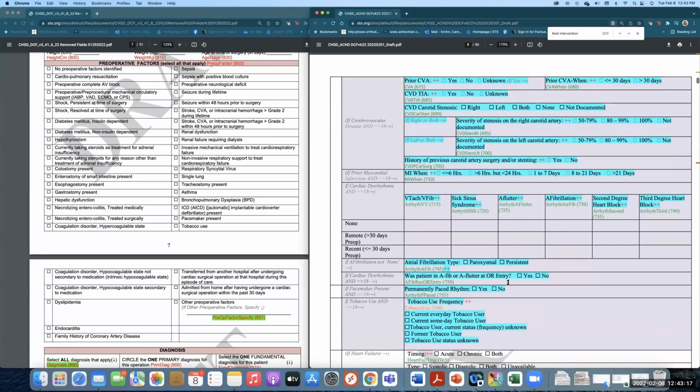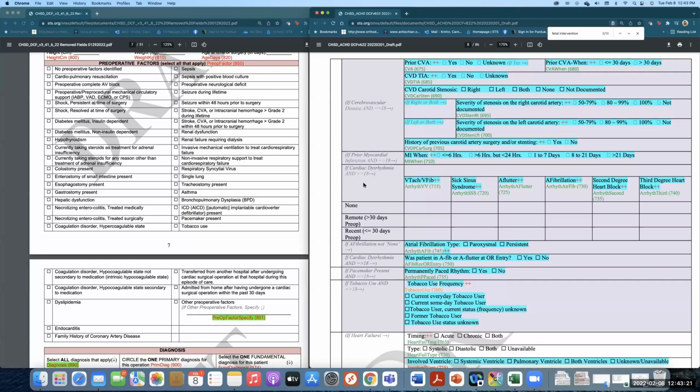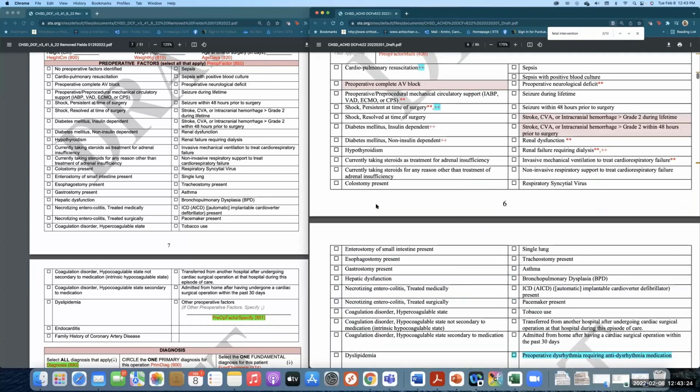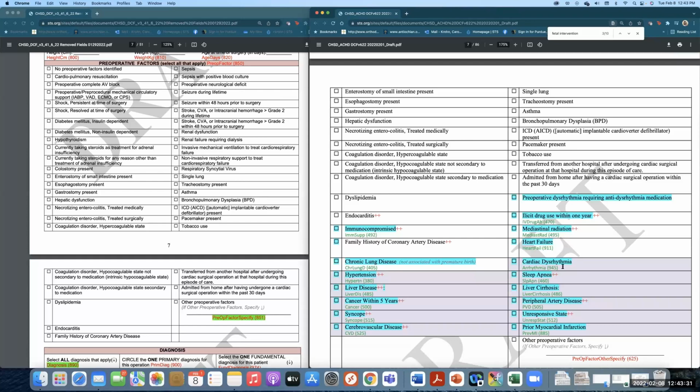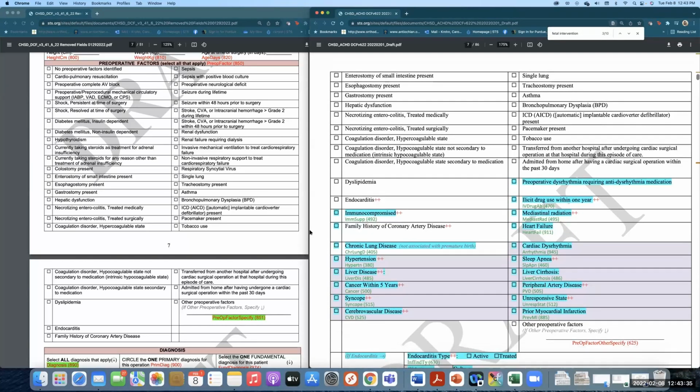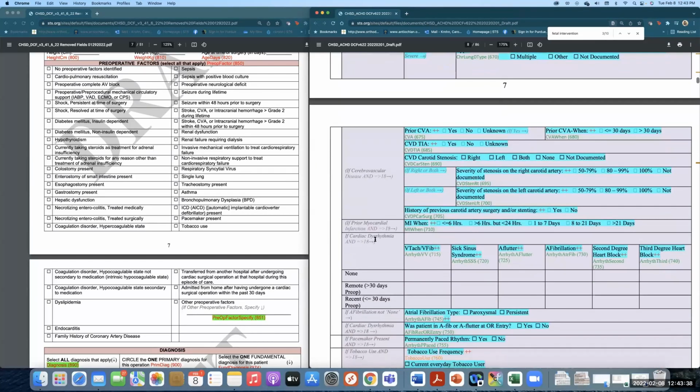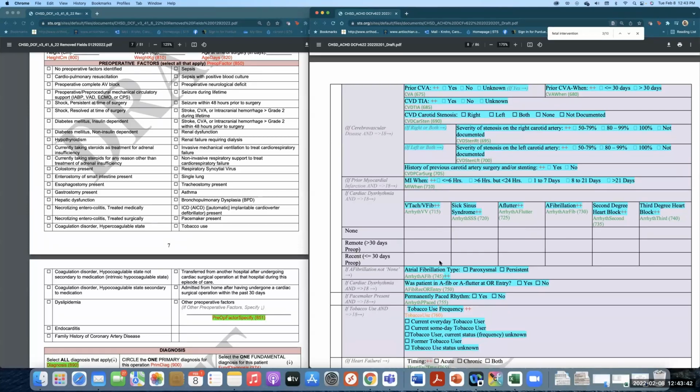And then we get into the dysrhythmia section. This is related to, up above, we removed that field for the adult population, this pre-op complete AV block, and we added in the option for the cardiac dysrhythmia. So if you have an 18 and over patient who has a cardiac dysrhythmia, we want more information on it. And this chart, you'll see it kind of goes up and it goes down. So the first question here, if they do have a history of cardiac dysrhythmia for the 18 and over, VTAC, VFib: yes, no, that's not present, or remote, greater than 30 days pre-op, or recent, within the last 30 days pre-op. Same thing for sick sinus syndrome, A-flutter, AFib, second degree heart block, and third degree heart block.